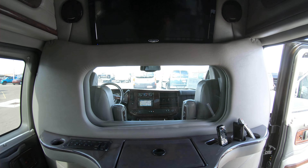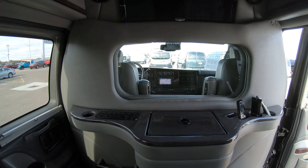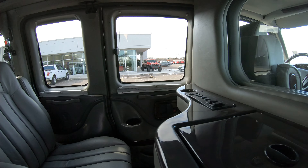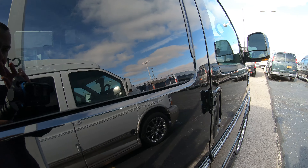Overall, this is an extremely rare conversion van. It's really hard to find these vans with partitions — nearly impossible — and then on top of that, to have massaging heated captain's chairs in the center is another feature that is very hard to find. All in all, being all-wheel drive with a limo partition and only 20,000 miles makes this an extremely rare van.